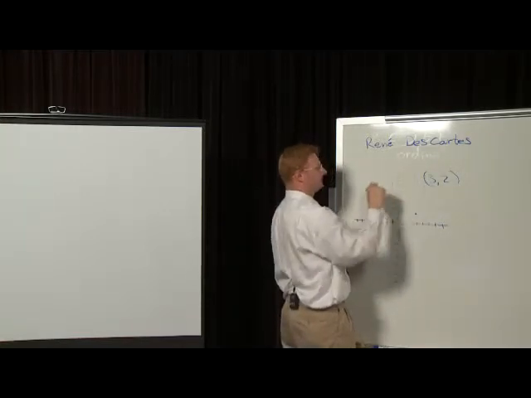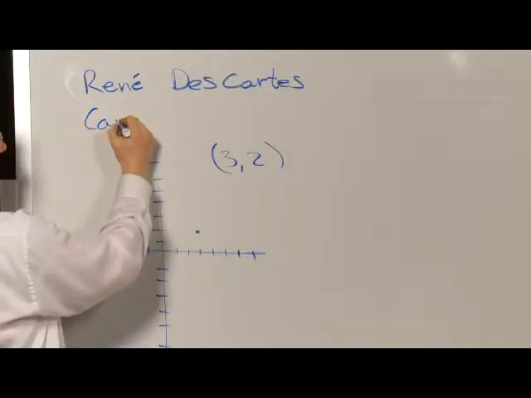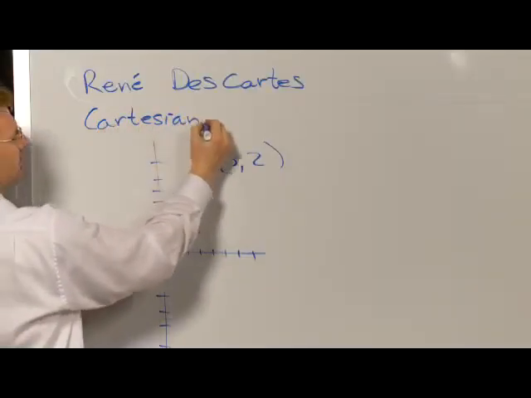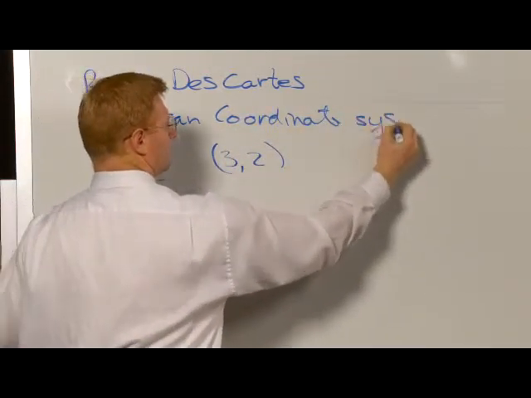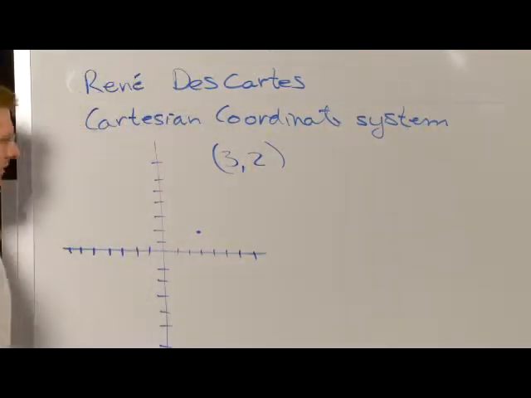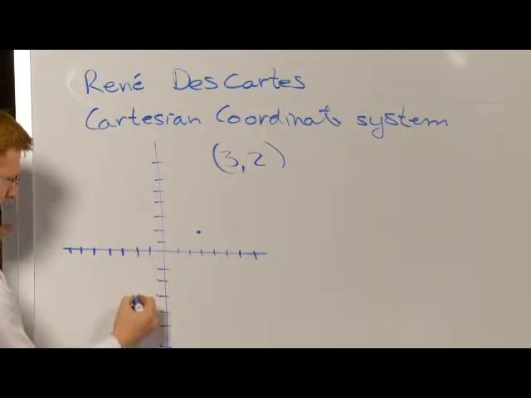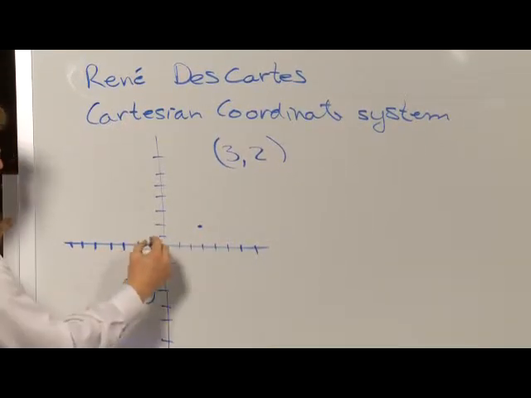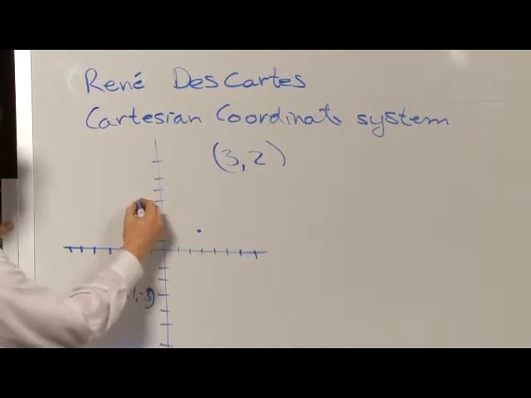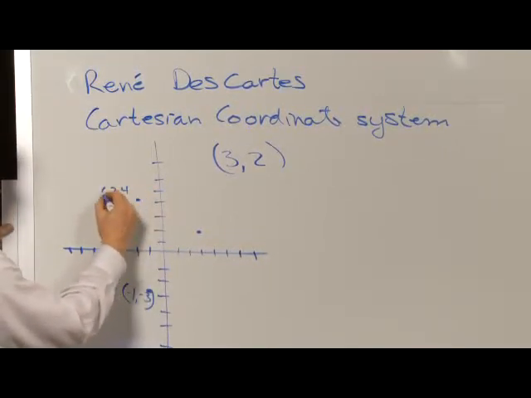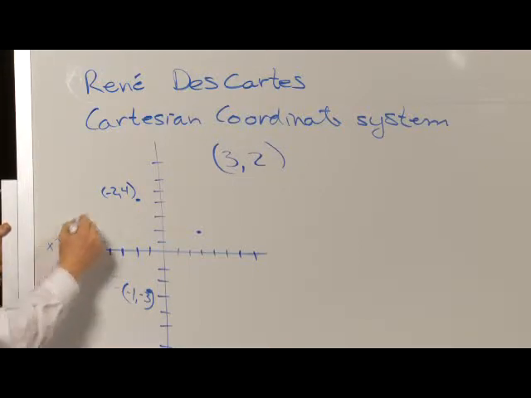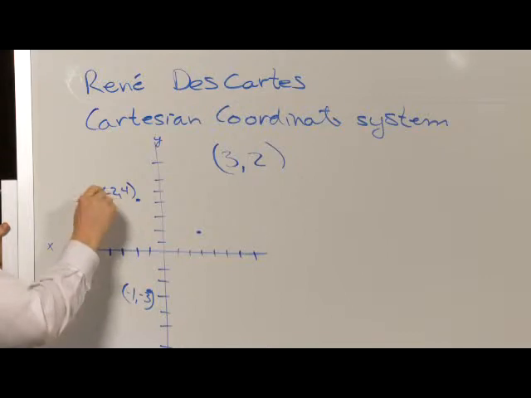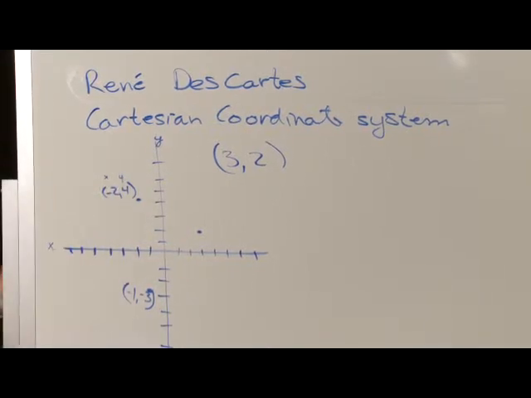And in honor of him being able to link these 2 together, they call it the Cartesian coordinate system. And what this did is if you have this one, -1, -3 here, right there at that point. And if we have -2, 4, there at that point. Now we normally call this the x-axis, and this one the y-axis, so they go in alphabetical order. That one will meet the x, that will meet the y.